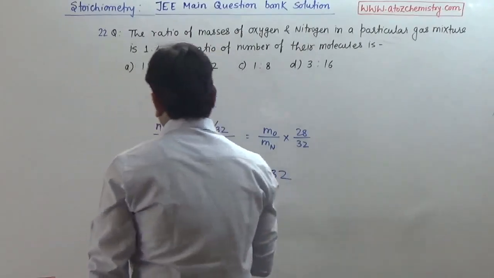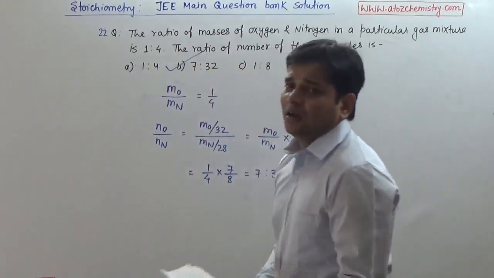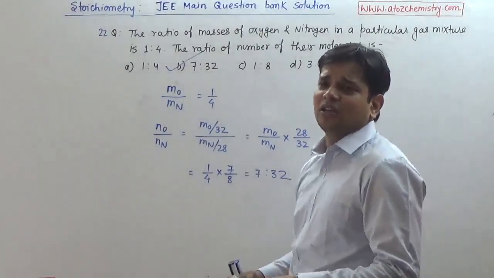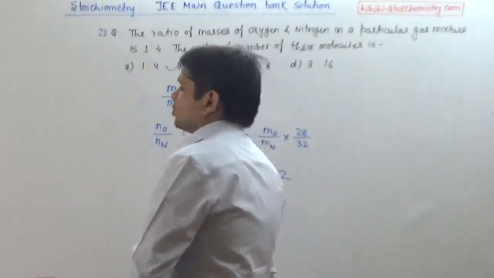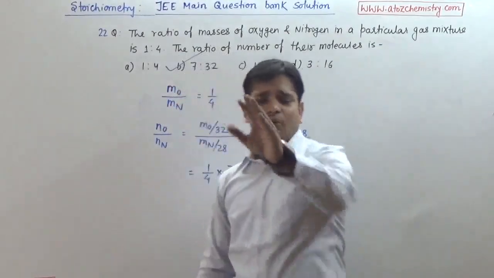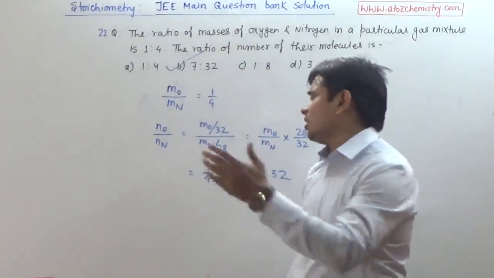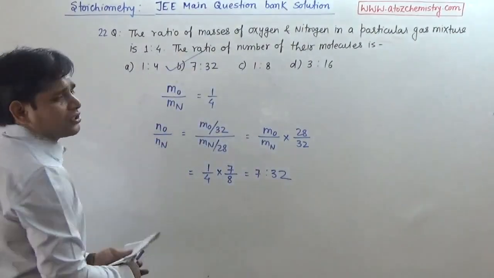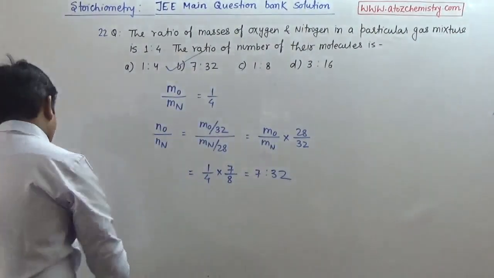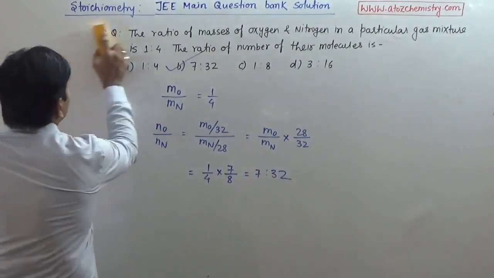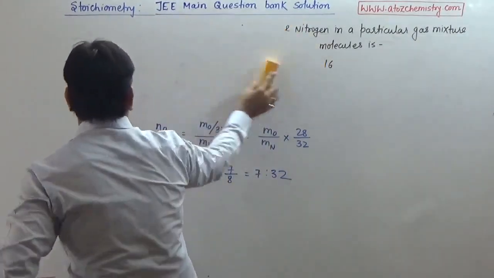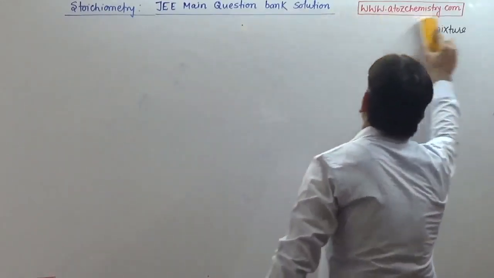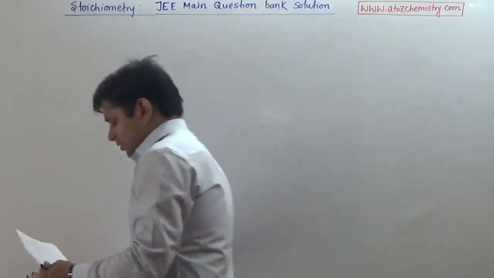This will be the correct answer because the molar ratio will be equal to the molecular ratio, since the molar ratio and molecular ratio differ by the Avogadro constant, which is the same for all atoms. So whatever atoms you choose, either oxygen or nitrogen, you will always have the Avogadro constant as 6.02 into 10 power 23. The molecular ratio and the mole ratio will be the same. This will be the answer.